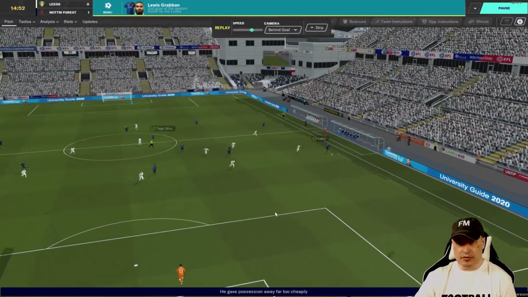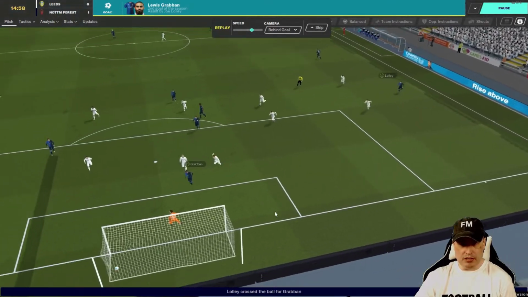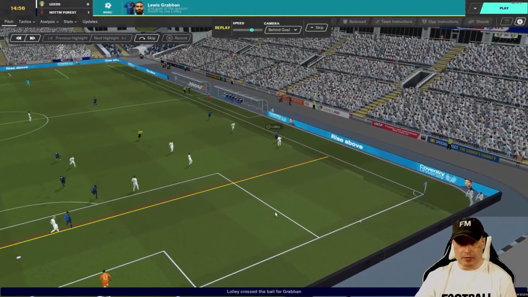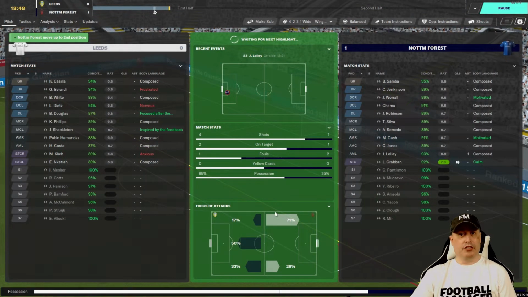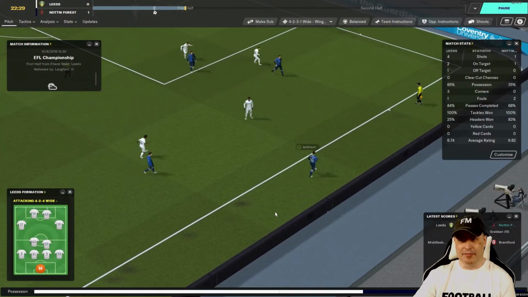What a great ball in, and what a great finish from Grabban. 1-0, as we can see from here. I wasn't too sure if he'd moved a little bit too soon, but it looks like he's timed his run perfectly and buried that one right in the bottom corner. Well done to Grabban. Just checking the offside there. No, he was onside. But that is our first attempt, and it's in the back of the net. 1 goal, 1 attempt. Nice.